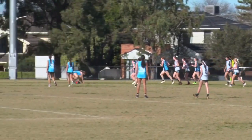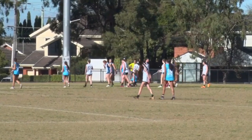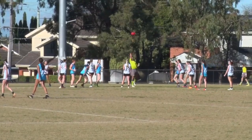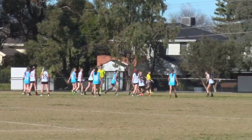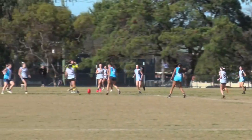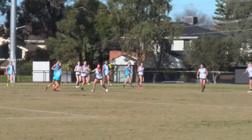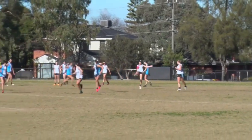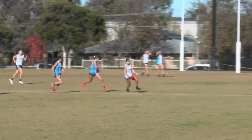It's been locked in at this end of the ground for the first 4 minutes or so of this quarter. And now it's a ball up. Even contest out of the ruck again, and here go YJFL. Clear it to near on the centre of the ground, just dropping the mark there that time. Looked like Bouchard. Ball back inside forward 50, and it's going to come straight back out. Numbers here on the outer side favour the YJFL. If they choose to come out here, they do. Reinforcements arrive. Good pick up there.